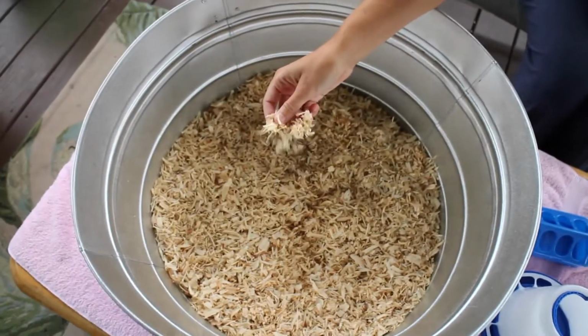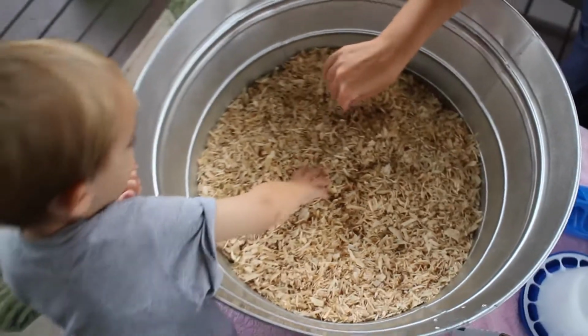And then we have pine here because we've heard that pine is better than cedar. The cedar might make them sick. We don't know, but we're just saying, okay, let's do the pine, right?